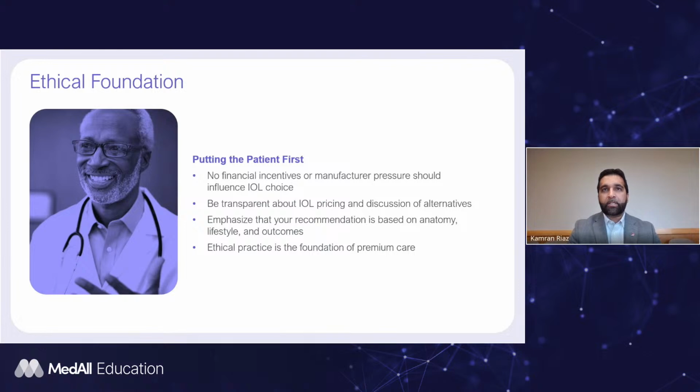Be transparent about why we're selecting a lens for a particular patient. Tell them about the price and the discussion of alternatives. Emphasize that if you do recommend a PCIOL, you're doing it based on things like anatomy, lifestyle, and outcomes. And again, I would argue that the most successful premium IOL practices are not the ones that actually do the most premium IOLs. It's the ones that are built on an ethical foundation, which I think leads to success.